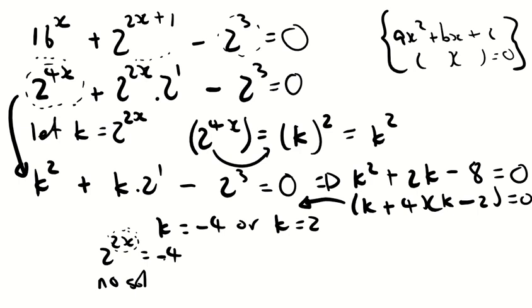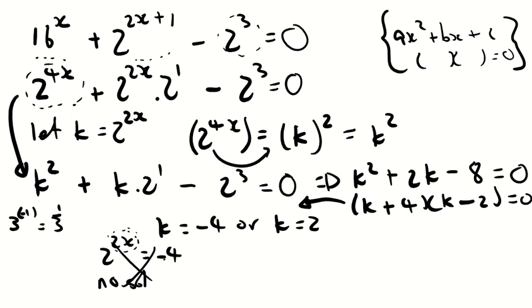Like for example, let's say you have a positive 3, and then you raise it to 1. That would give you a positive number 3. You raise it to a negative, it would give you 1 over 3, which is still positive. You see, so there's just no way. There's no value for x such that when 2 is raised to it gives you a negative number. So there's definitely no solution for this one, so we don't consider it.